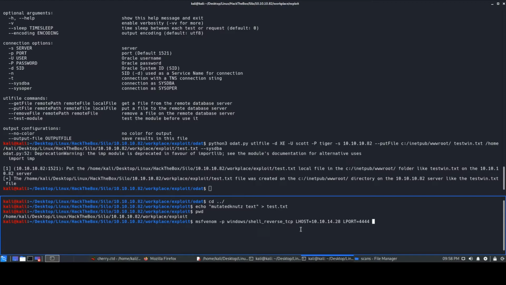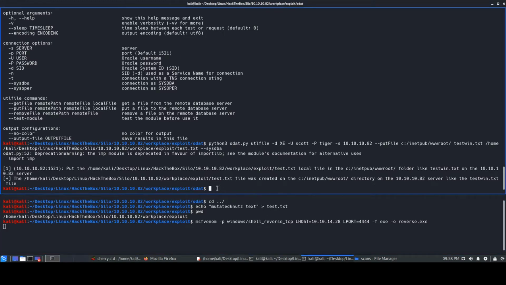It's not open yet, but it's free, so we can use that. Also the f switch for the file type, so we'll give an executable file over here. Also we can give the o switch for output, so we can just enter something like reverse.exe. We'll hit enter, and it may take some time to generate that msfvenom payload. So let's wait for that, and then probably we can try to write.